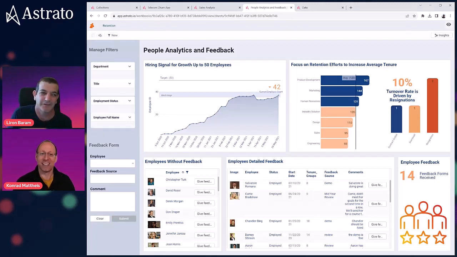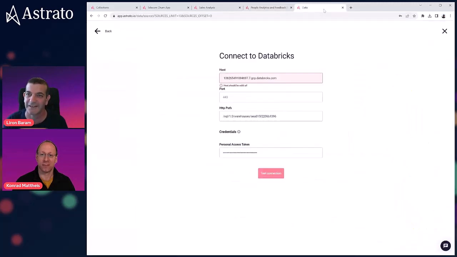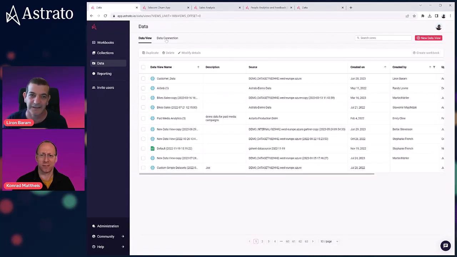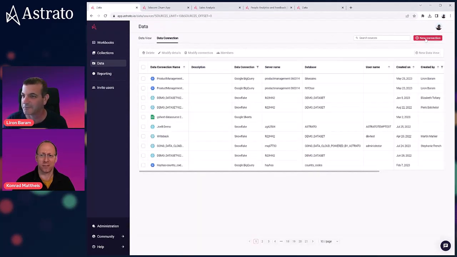So really the last part I want to show, and we discuss it, is how easy it is to use your data in Databricks. Because what we've shown up until now are very good designed dashboards and apps that were built by experts. But what if my only need is to actually get to my data and start asking questions? So connecting to Databricks is very easy.